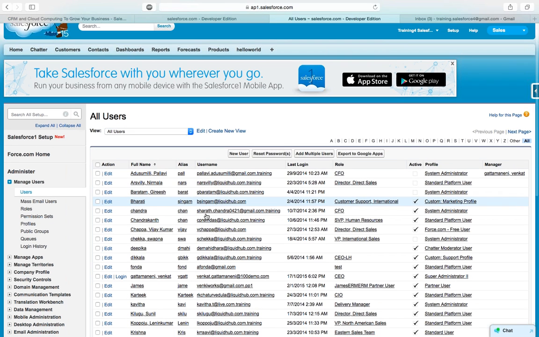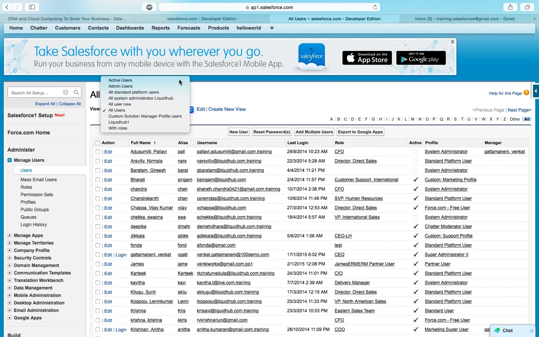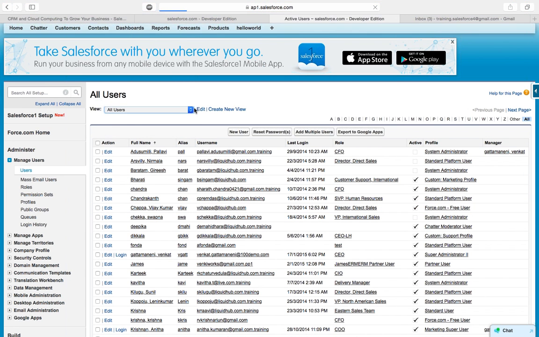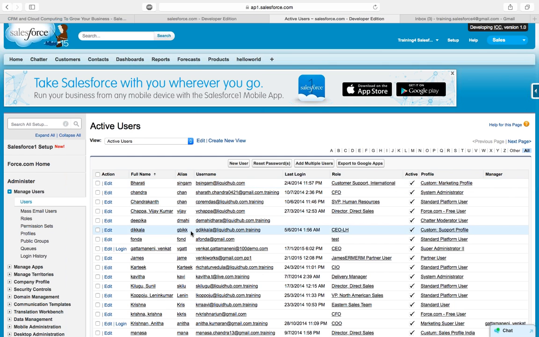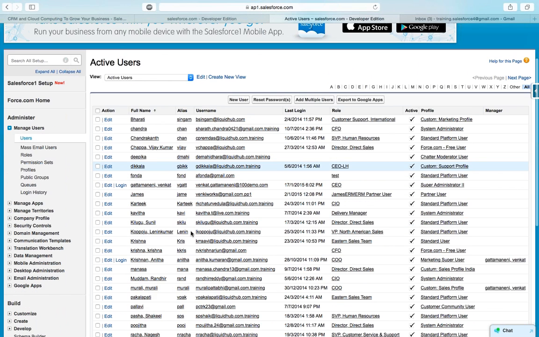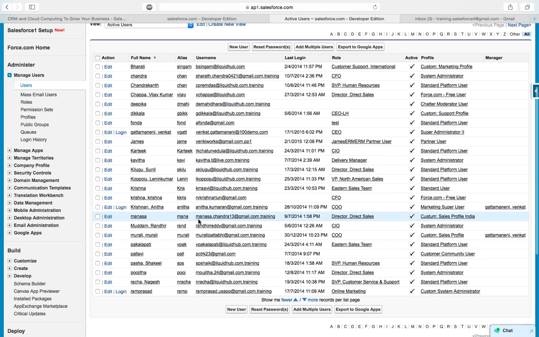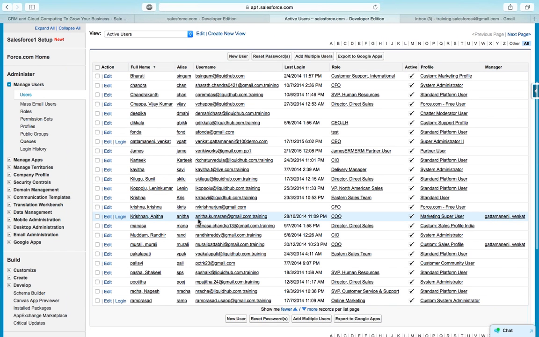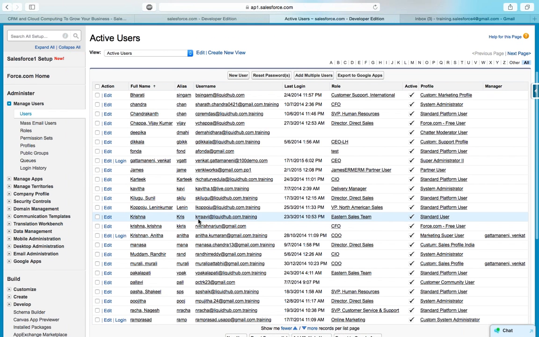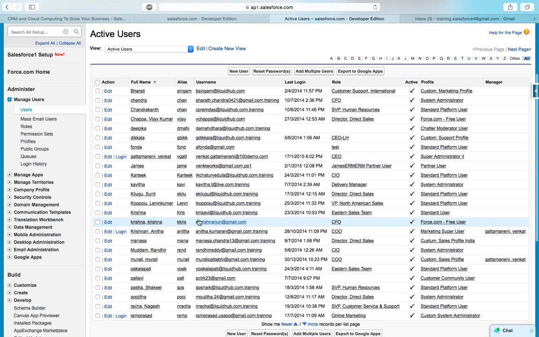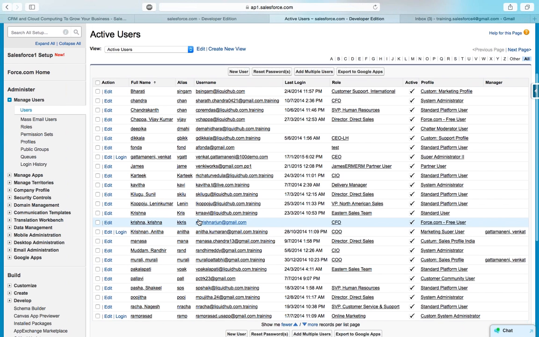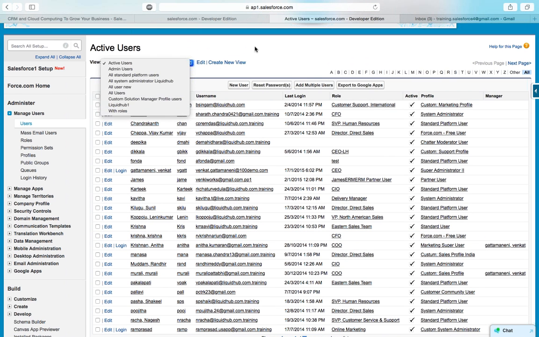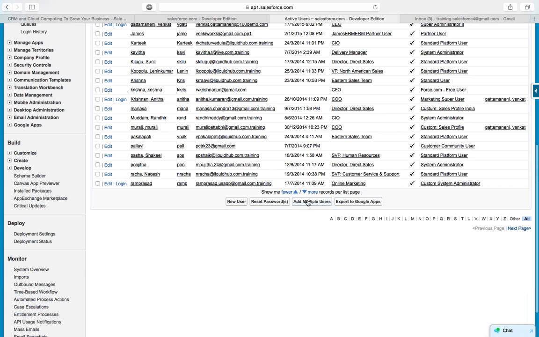Can you scroll down and check your name? Search for training4. Click on more at the end of the page, because it shows only some users.